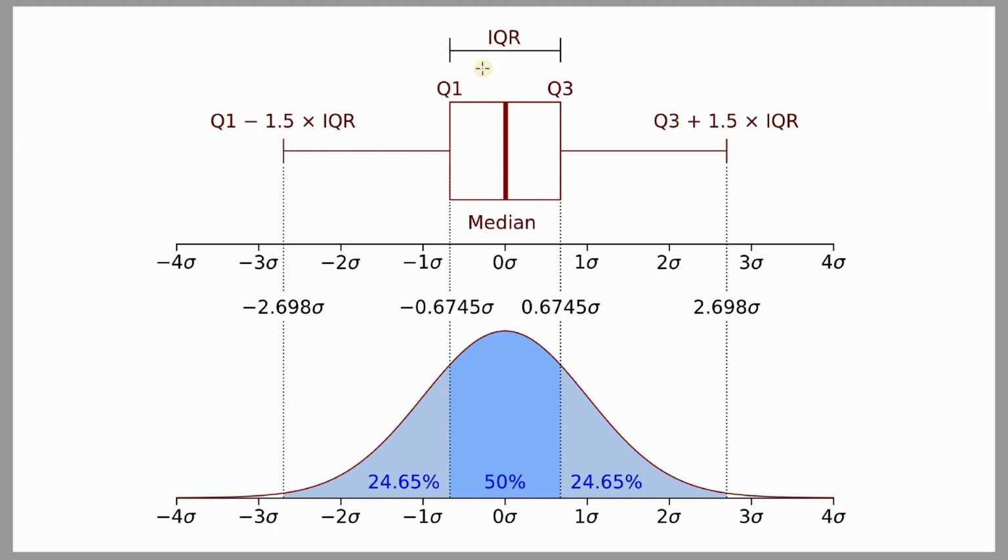That's the interquartile range. And for outliers, there's the rule that once you go 1.5 times the interquartile range above the third quartile, every value outside this line is considered to be an outlier, and the whiskers of the box and whisker plot extend to this range, 1.5 times above or below the first and the third quartile.